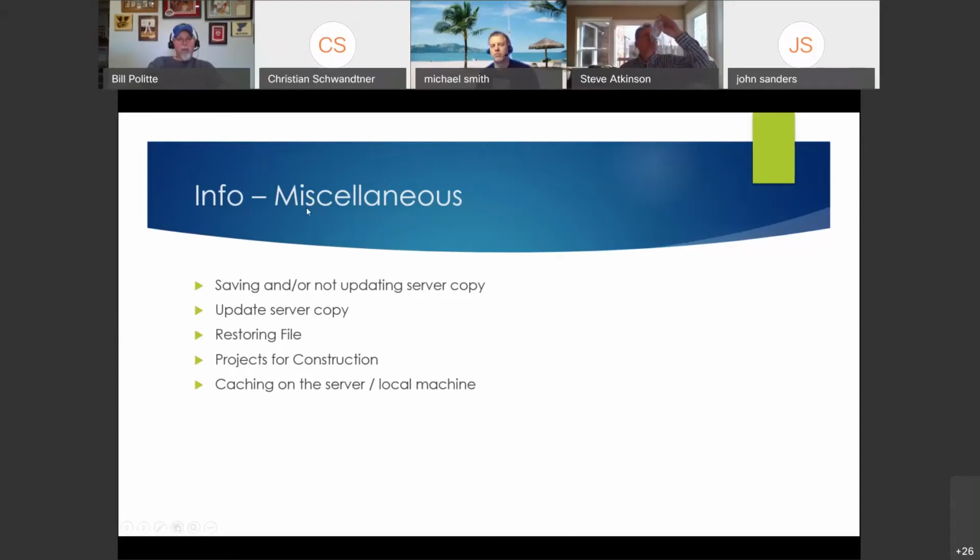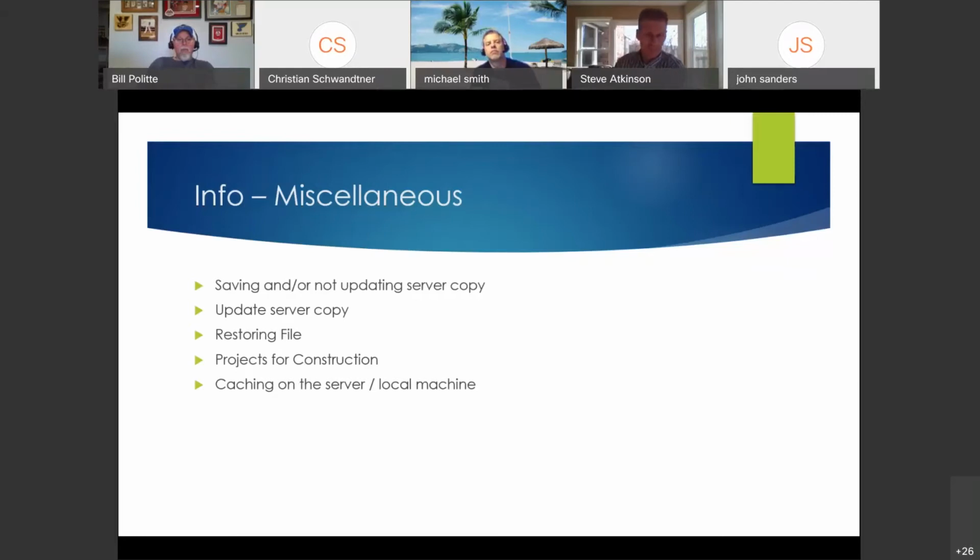Items for projects for construction division. I know a lot of you have been getting requests from construction to get the projects. It's important when you do this, it's a lot easier for us to send the entire project over to construction. If there are folders that you do not want to have included in there, you tell us, say, hey, these miscellaneous folders do not need to be copied out to construction. It's a lot easier for ProjectWise to fix the reference files when we move it over as a whole entire project. So just remember that when you make a request for the PW Access Group to copy a project out to construction.